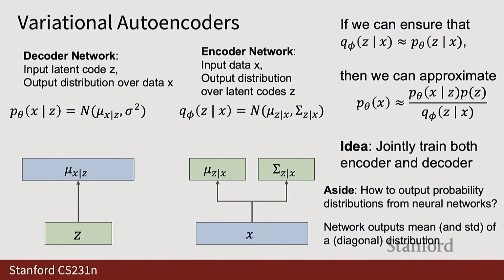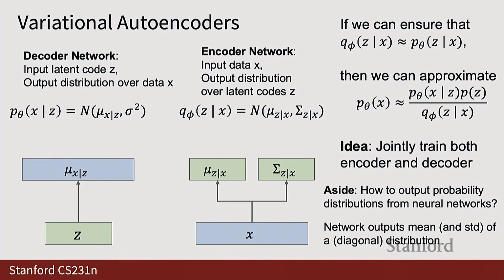The model is going to input a data sample X, and then it's going to output the parameters of a Gaussian distribution that models the distribution Q of Z given X. So in this case, the encoder network will output one vector, which is the mean of that Gaussian distribution, and another vector, which is the diagonal of the covariance of that Gaussian distribution. And here it's very important that we assume the diagonal structure, because otherwise we would have to model H squared kind of entries in that full covariance matrix.